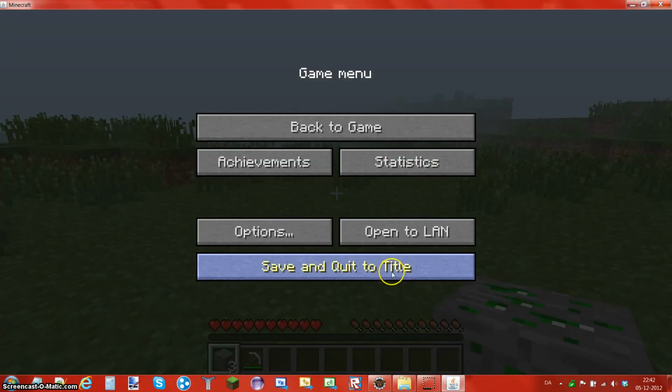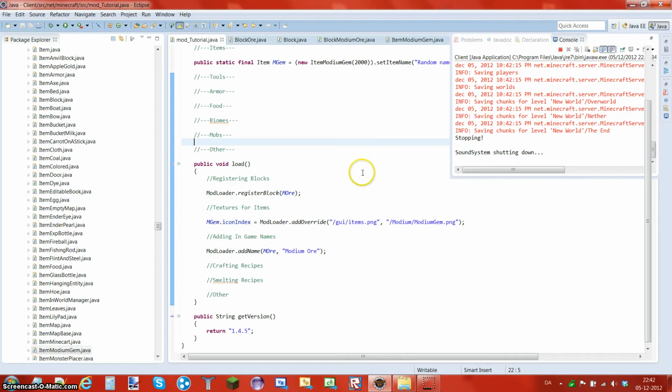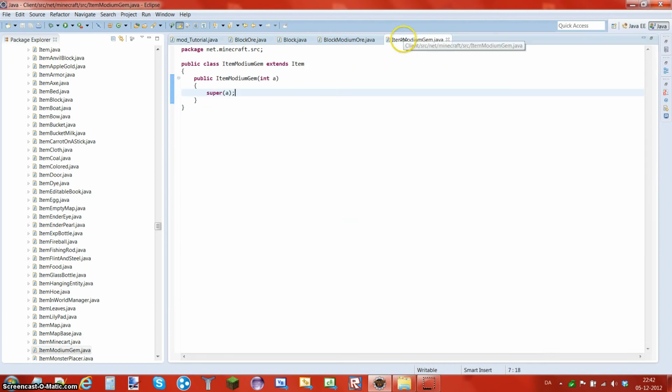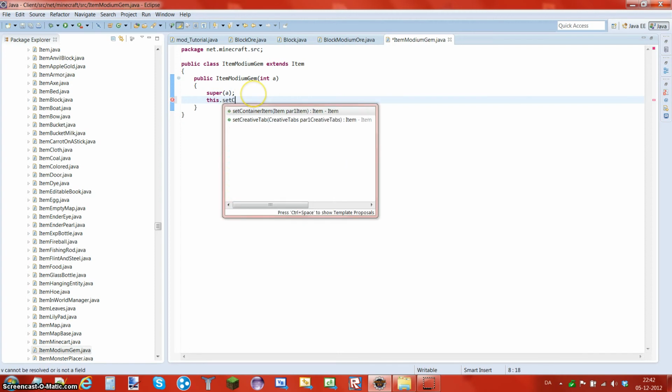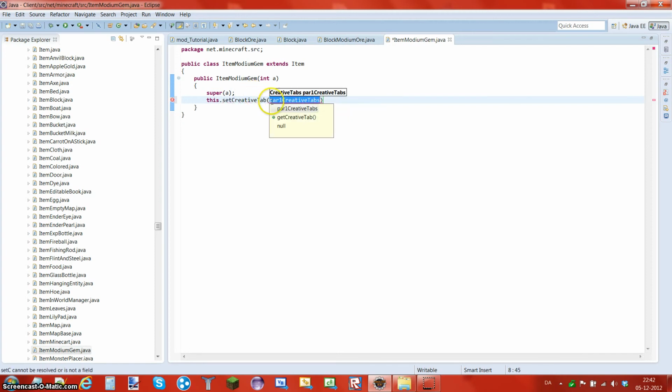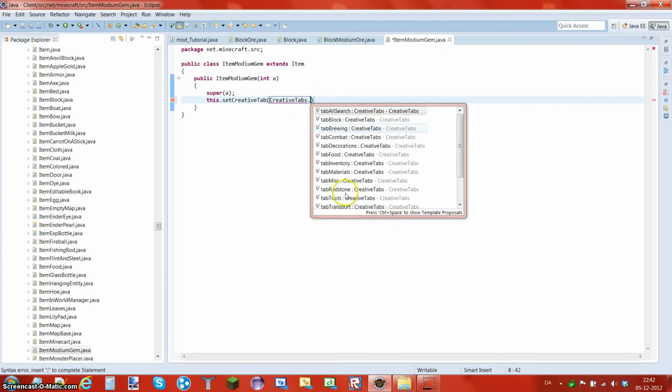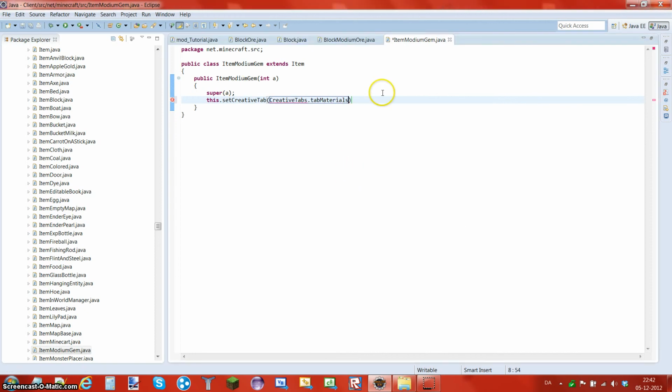Okay, let's do this very quick. Let's add the item gem to the creative menu. You just do this dot set creative tab. You do the same thing. They made that in 1.4.5. Before it was something else, but you don't have to get that. Materials.